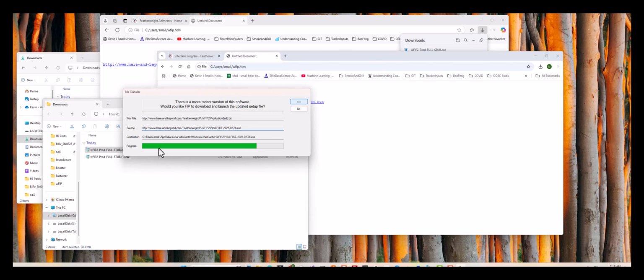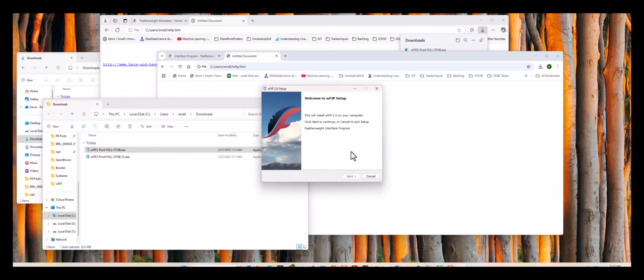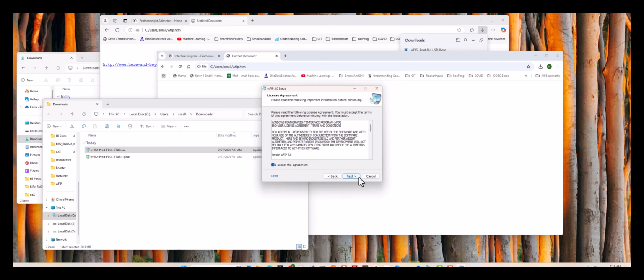But we'll see how this works here then for the installation. So it's going to finish, and it says the update has been downloaded. So it downloaded it to a temp directory, the new setup, and is now ready to install. So I'll say OK, and it's going to look the same, except this time it should be the current version.